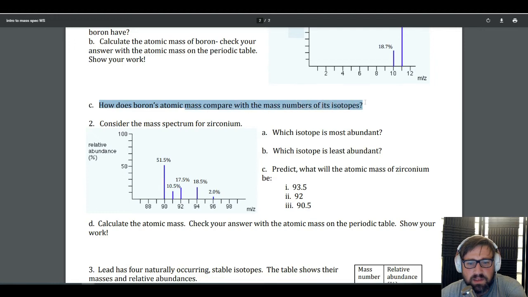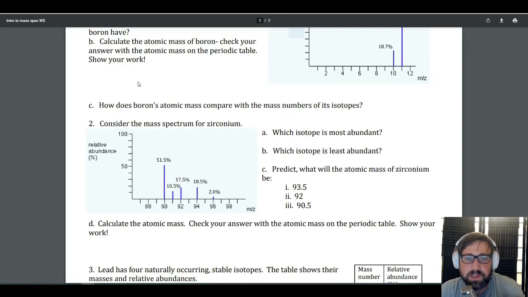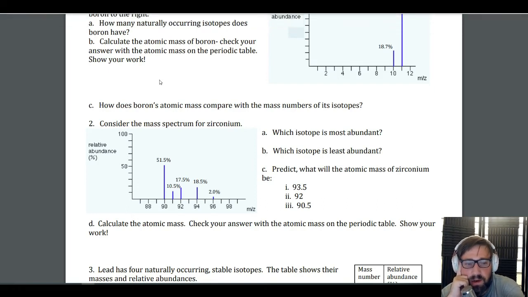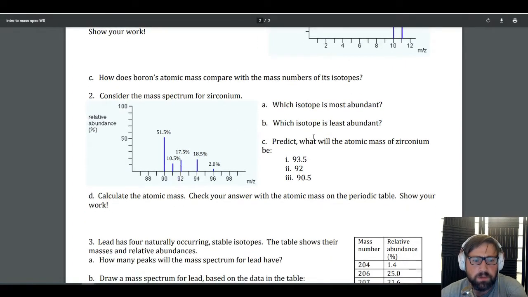Yeah, these type of questions are going to be what you're going to have to get used to, where they just say, how do these guys compare? And you kind of have to do what I just did there. Okay, what are they wanting me to actually say here? And if you don't know specifically what they're trying to say, write as much as you know about mass numbers and the atomic mass if you're not for sure what they want you to say. So that's something you can do.